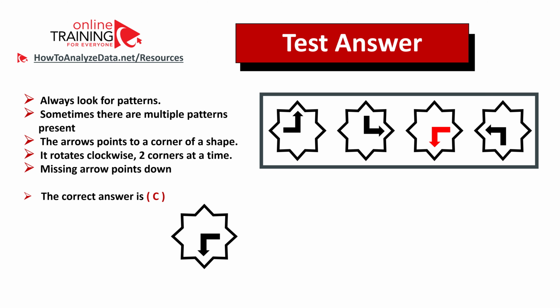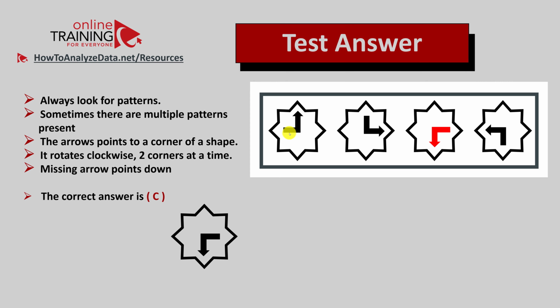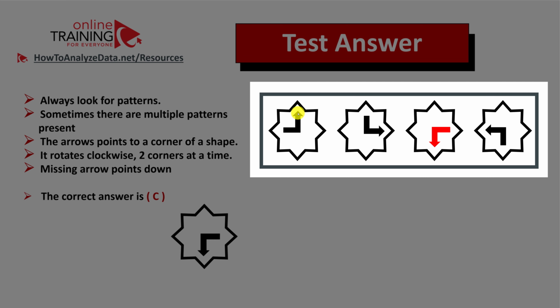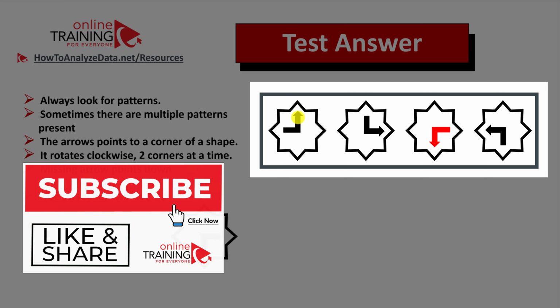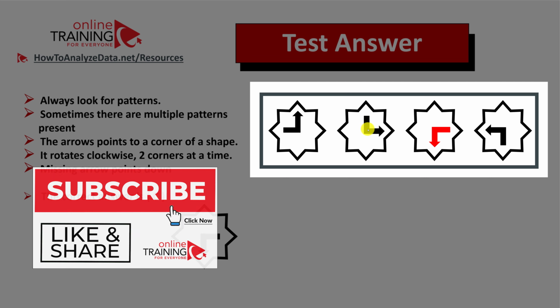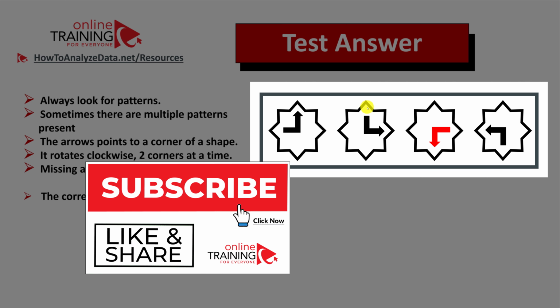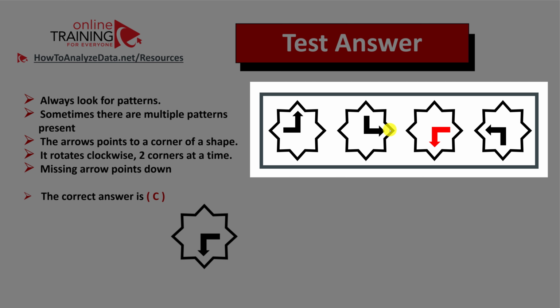As usual, the answer might be a lot simpler than you think. But the key is to always look for patterns. So take a look at the patterns here with the shapes. The first shape, arrow, points to 12 o'clock. Second shape points to 3 o'clock. You see that it clicked 2 positions between the first shape and the second shape.